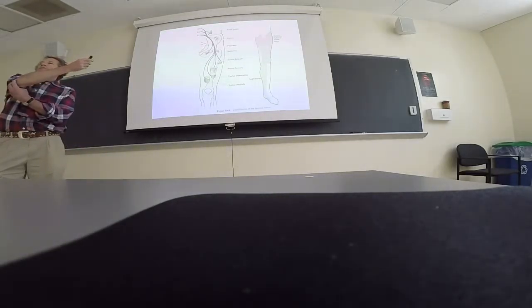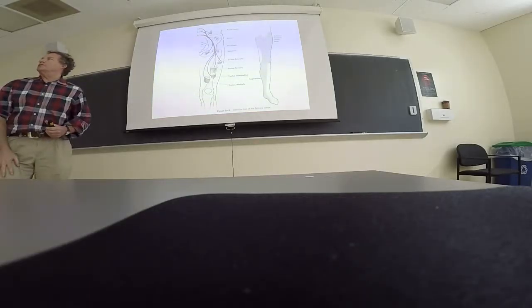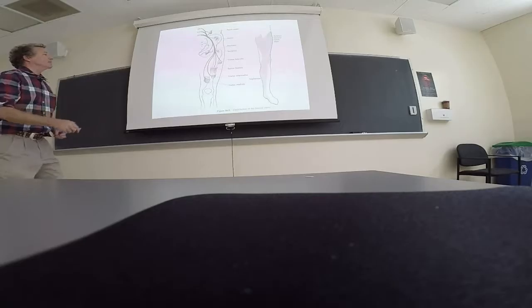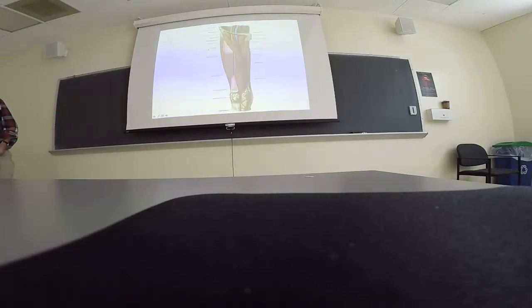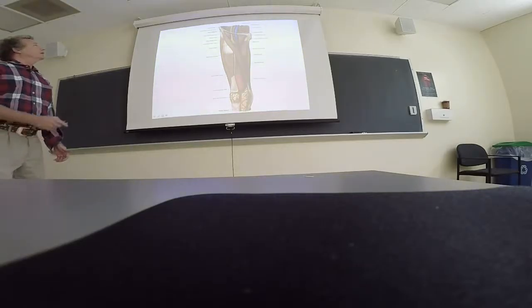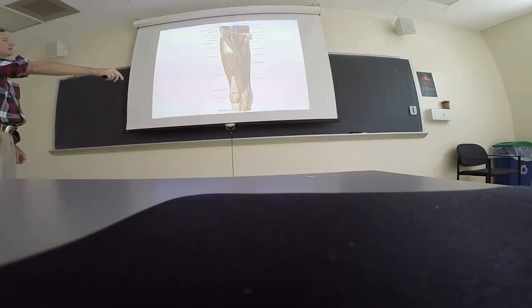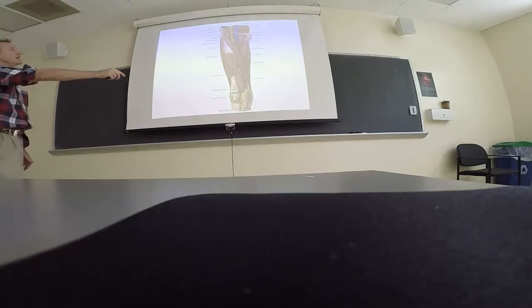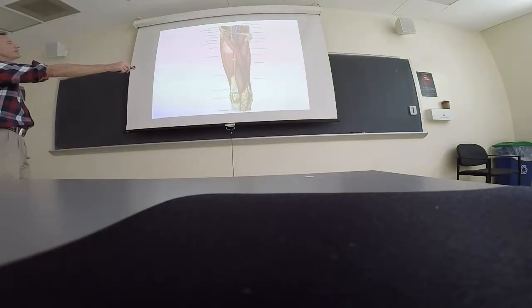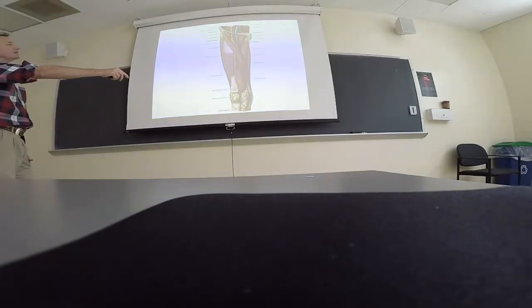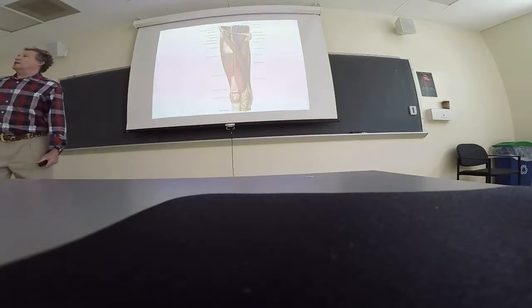Remember, in the arm you had these 3 muscles on the back called the triceps. In the leg you got these 4 big muscles on the front of your thigh, known as the quadriceps muscle. And here they are. Okay. So this is lateral to medial. So there's rectus femoris, the straight one coming down the middle going from the pelvis down to the patella, the kneecap. There's a vastus lateralis out here on the side, vastus medialis over here on this side, and deep to rectus femoris coming off of the shaft of the bone is vastus intermedius. And these are the muscles that all go into the patella, and they're responsible for extending your knee.